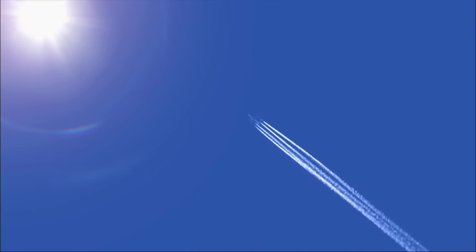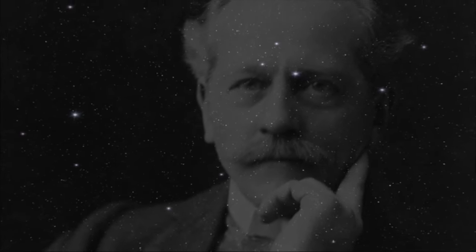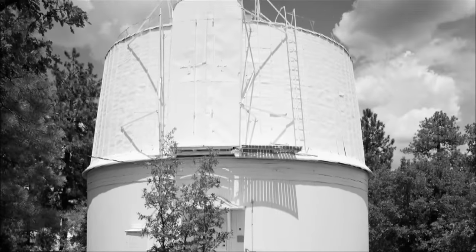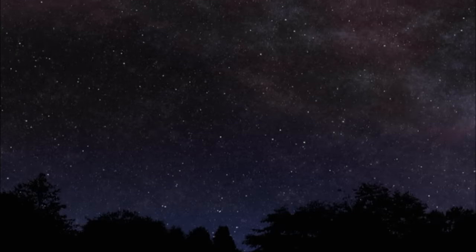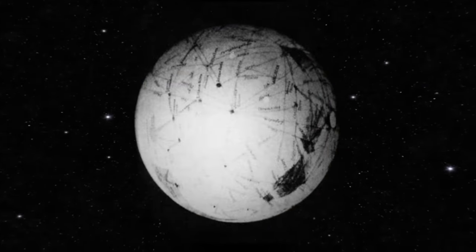Since straight lines do not normally appear in nature, Schiaparelli's sketches gave birth to the idea that some form of intelligent life must exist on Mars. It was an arresting notion, widely debated among astronomers of the day. Later, in 1894, a wealthy Bostonian named Percival Lowell was so intrigued by this possibility that he paid to have a large telescope constructed on a mountainside in Flagstaff, Arizona. He spent the next two decades observing, sketching, and speculating about the red planet. He convinced himself that he was seeing networks of straight lines on Mars, which he thought were canals.